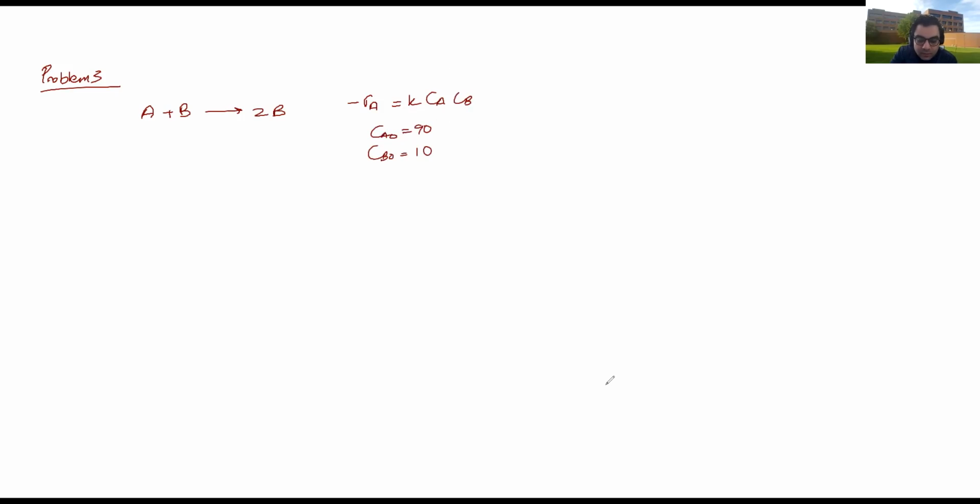And you're being told, so it's symmetric here. You want about 44% conversion of reactant A. So I'm told that XA is equal to 0.44. So from these two pieces of information, I can get CA at the end of my reactor. 0.44 multiplied by 90 is how much reacts, and then 90 minus that answer is how much is left, right? 50. Basically, CA naught multiplied by 1 minus XA.